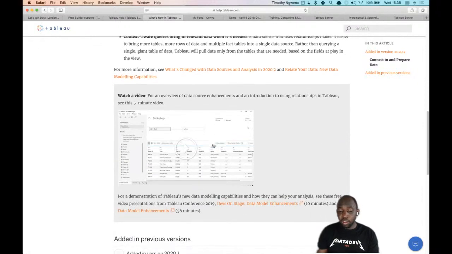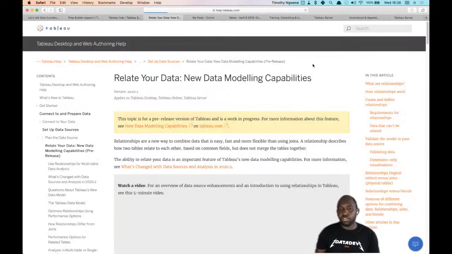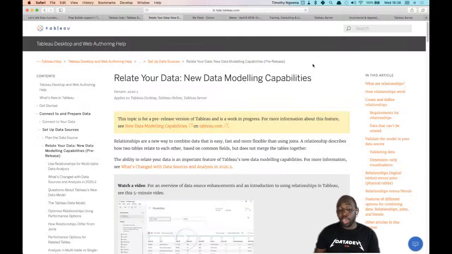The other thing with the data model is that there have been a couple of challenges with performance. Depending on what kind of data sources you connect to, you're going to get varying levels of performance. There is not enough literature at the moment about how this broadly impacts performance. The common understanding is that it should improve performance because of the way the relationship works and the advantage of not having to do level of detail calculations, blends and weird table calcs to get things to work at the right level.